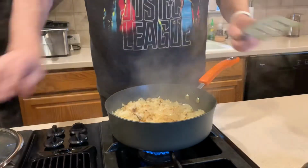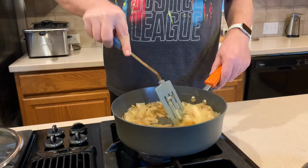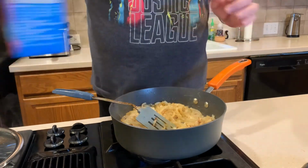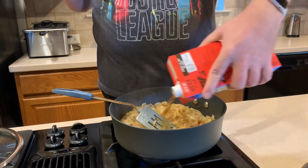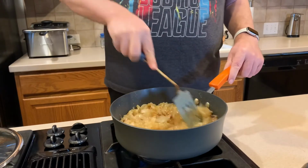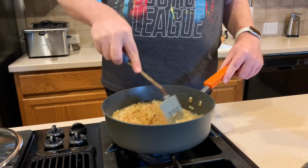It's been 3 minutes, and as you can see, they're already getting some color on them. Now at this stage, they're gonna possibly start to burn a little bit. So what I wanna do to keep them cooking but not let them burn is I'm gonna add some low sodium beef broth. I'm gonna add about a half a cup. Maybe a little more. Just stir that in. And then as they cook, you're gonna add probably more beef broth, probably another half cup to a cup.